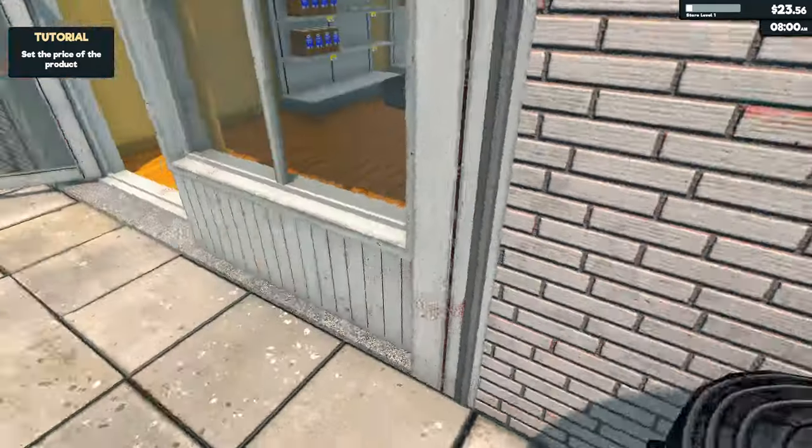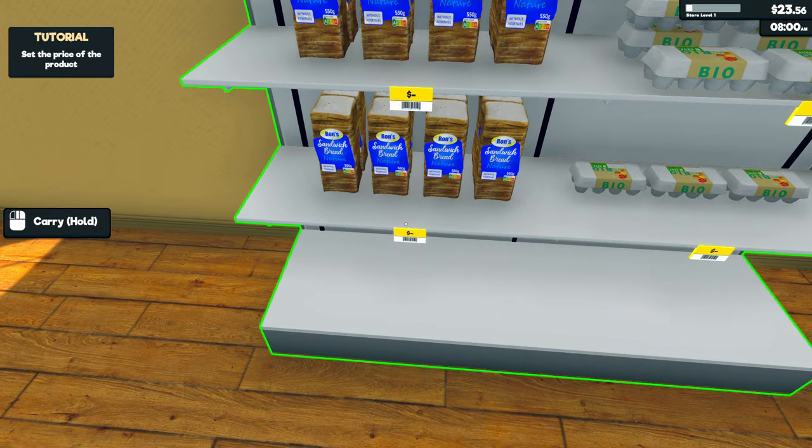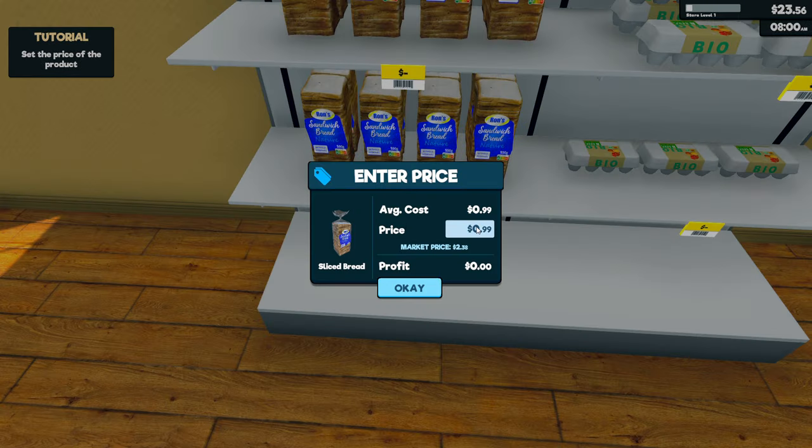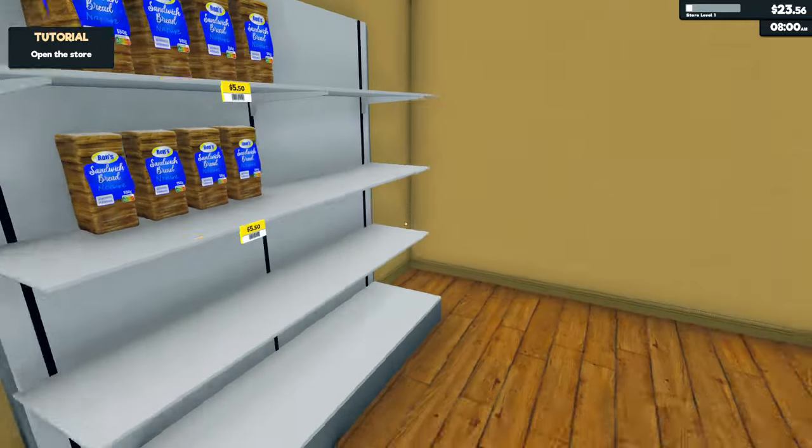Now we gotta add the prices, I think. Yeah, don't we? We gotta do good prices, okay? Good prices. The cost of... No. We will do 5. I know this is so expensive, but I'm doing it the way I wanna do it. 5.50. It'll be 5.50. I know, I'm a bad girl. 5.50 for all of these, and then wouldn't it be 5.50 for these two?